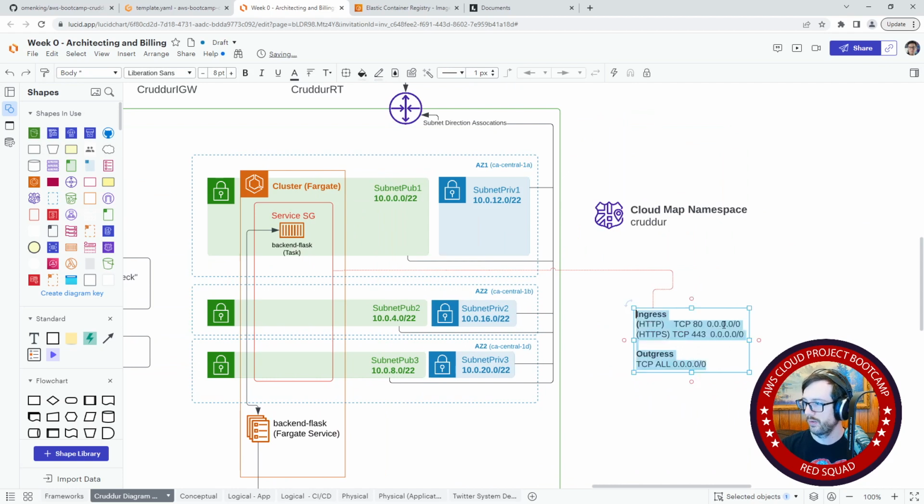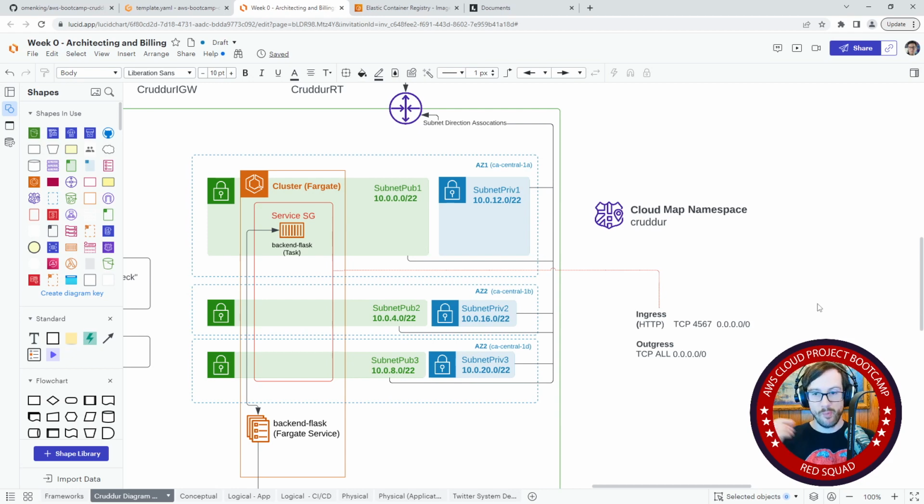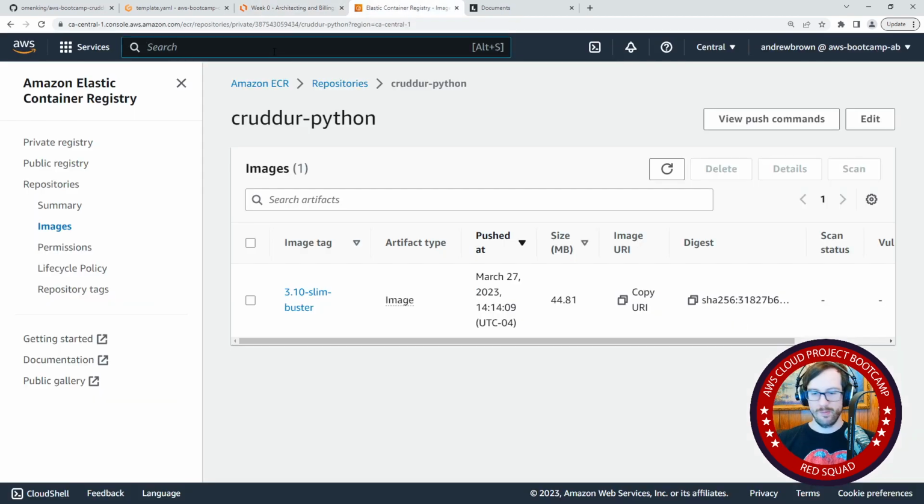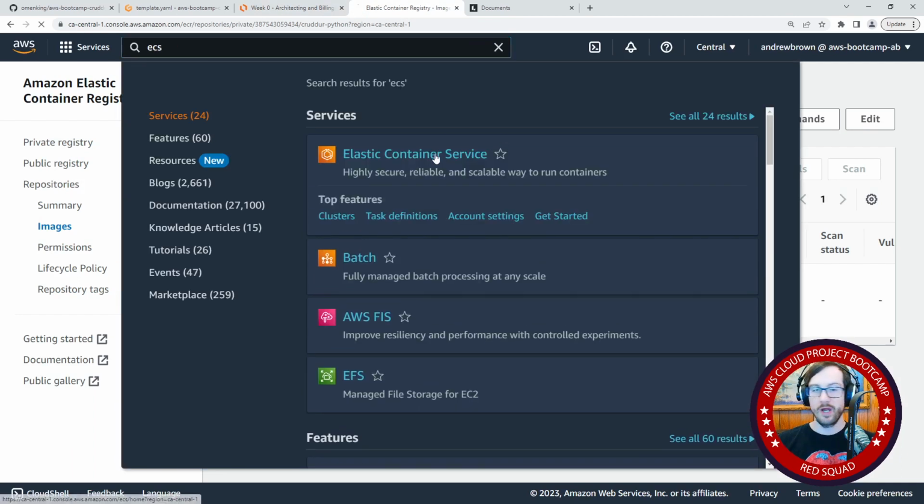And so here, what we found out was this had to be 4567. I think that's what we had to open it up as, right? Because we made it port 80, and that did not work out well for us. So I'm just going to double check what we did in our actual architecture. This is the thing we want to document in the physical layers: anything that is important to configure in terms of ports, because it's very easy to forget what those are. And you saw how often I forgot what they were.